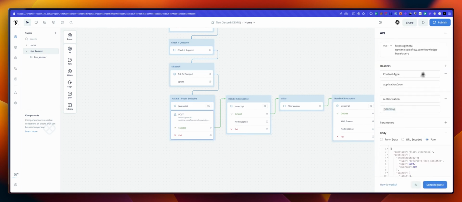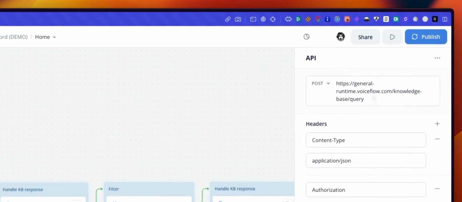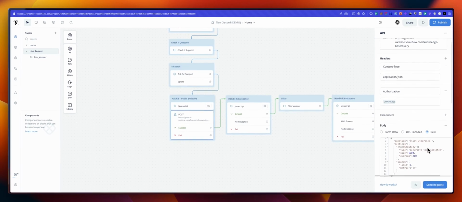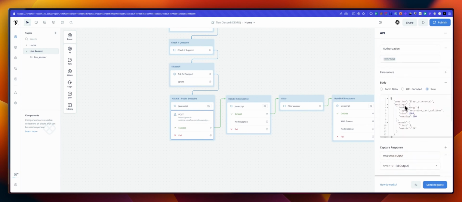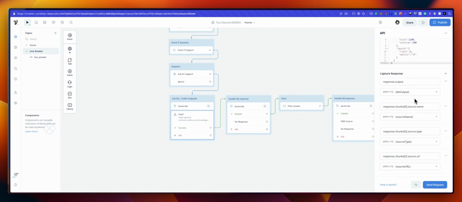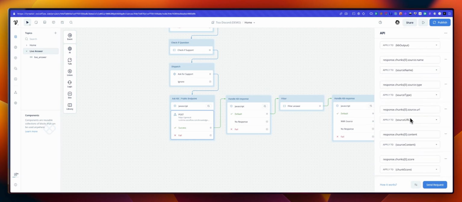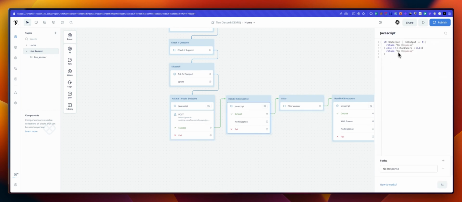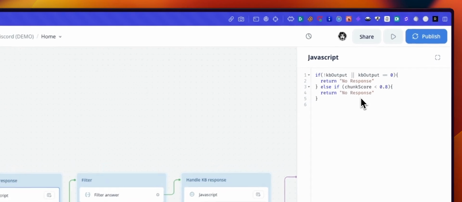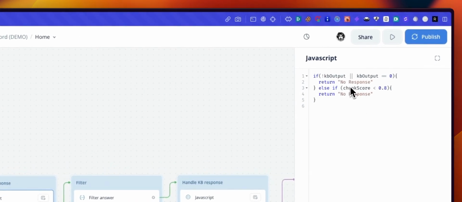Then we are making this request to the knowledge base API endpoint. Here we are making a query with some settings in there, to basically fetch the knowledge base and get some results. Those results will be the output, the chunks' related information, and we are only focusing on the first part of this chunk: source type, source name, source URL. Then we have this first check: do we have a response from the knowledge base? Are we able to get an output? If it's not defined, if it's 0, no response.